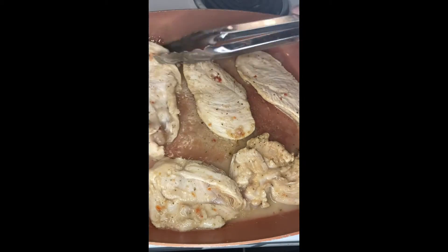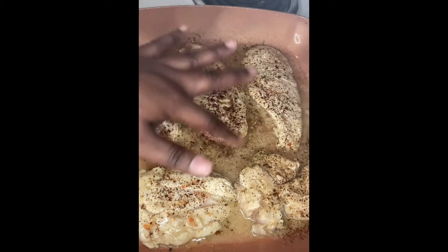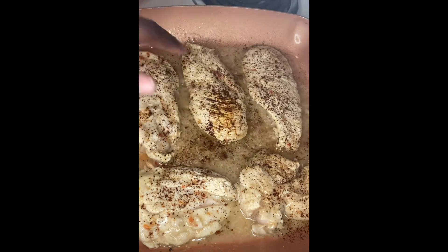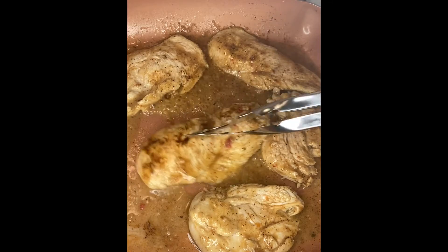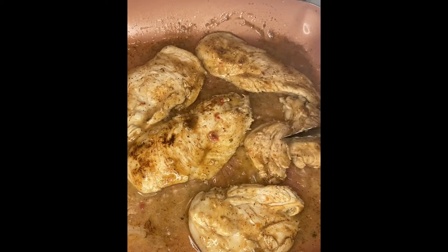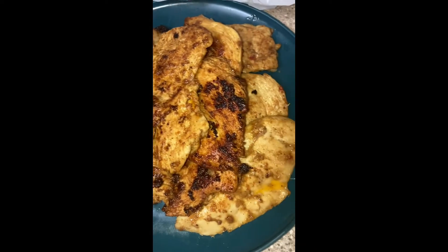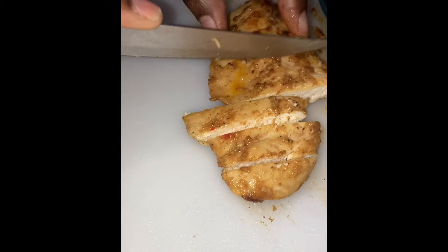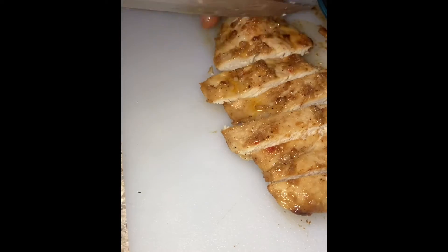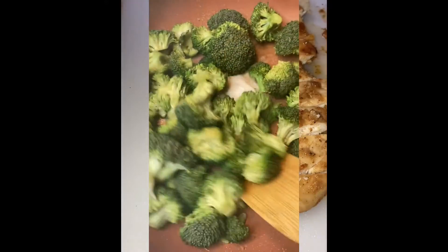Then I went ahead and added the chicken breasts, and added a little tablespoon of butter. This is where I added the chili powder — I didn't add it in the marinade, but I did add it on the chicken as it was cooking on the skillet. So then this is when it started cooking up, creaming up. That butter just adds an extra little twang to it. Of course, I sliced it into strips — you can leave it whole if you want, but I wanted mine stripped up.